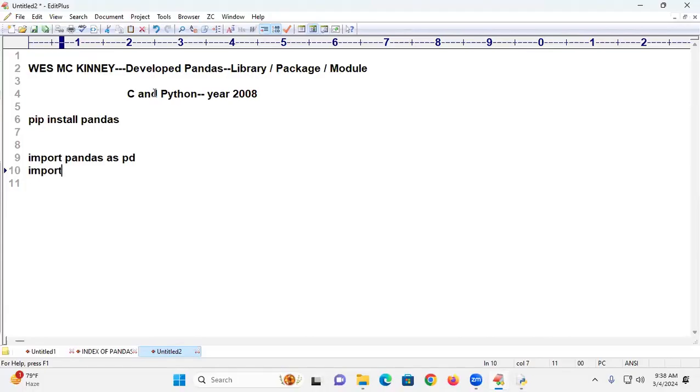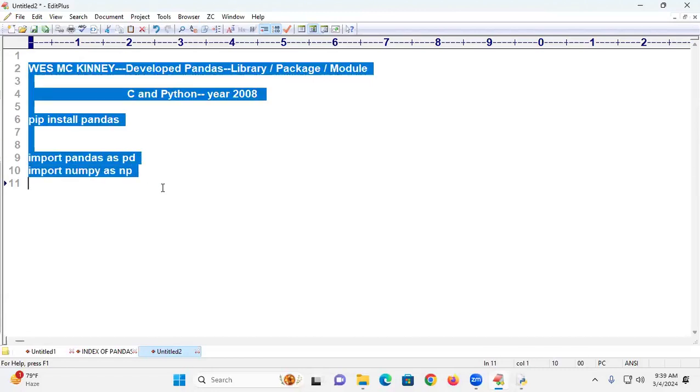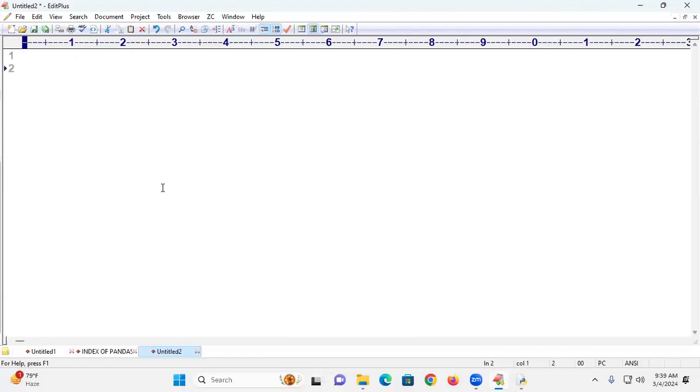Next, import numpy as np. You know, pd and np are called alias names. You know that part, right? Fine. Dear students, after installing and everything is perfect, where can I apply it? Sir, you are saying analysis. Can you give me one direct example which I am discussing in the class? I am discussing it as a part of my class, and you can directly keep it as a project in your resume also.